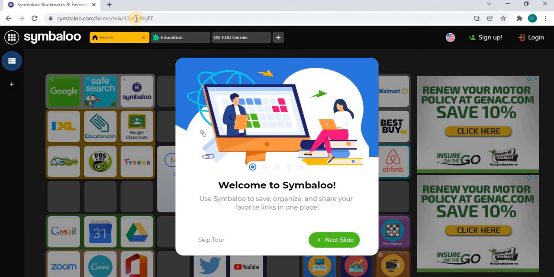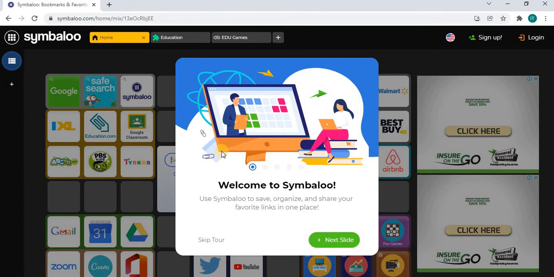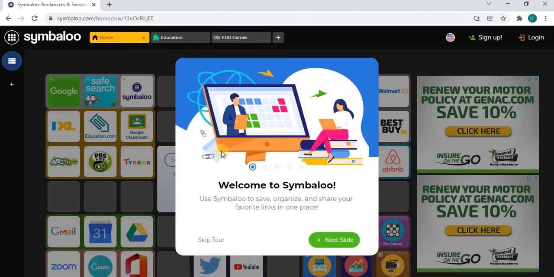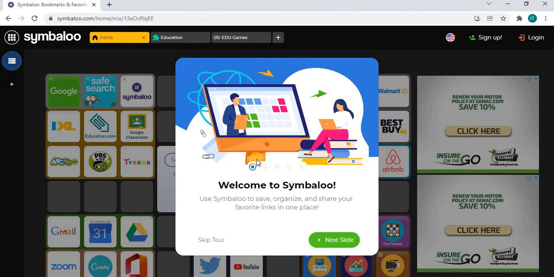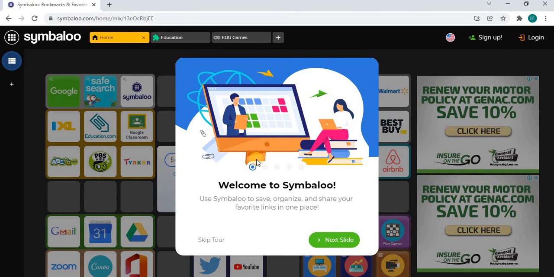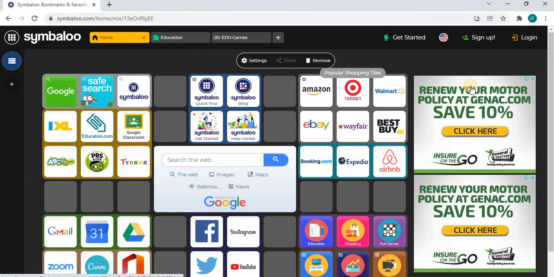And as a result, there are some predefined links that are here, but you can also go ahead and include your own. All right, we are provided with a platform that has the tour pop-up. So a tour pop-up normally comes on once we enter the platform, I believe for the first time. I'm gonna skip the tour here, and then we of course have some ads coming through the platform, because the platform allows for different ads to be broadcasted. But nevertheless, we're just gonna proceed to utilize the platform as best as we are able to.